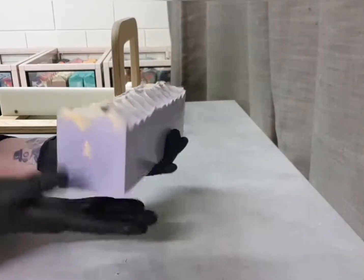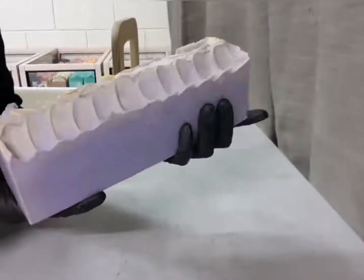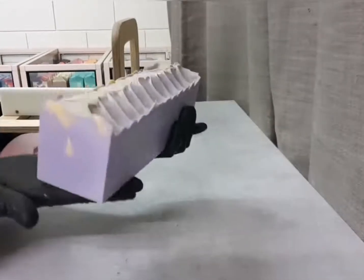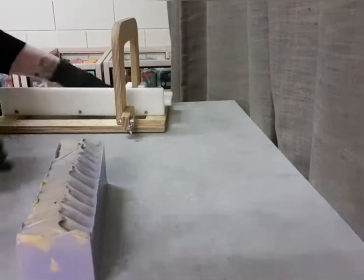I'm personally going to use my wire cutter because I actually don't have any knives that aren't my good kitchen knives. But if you're at home, just use a knife. Completely fine, especially if it's your first loaf, because you'll just be using it personally. You can use whatever size you want.